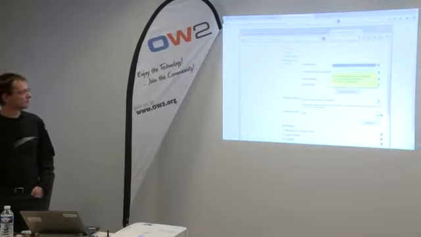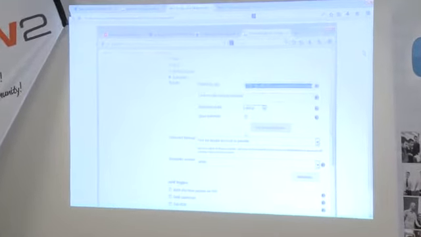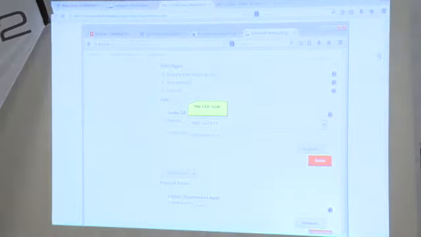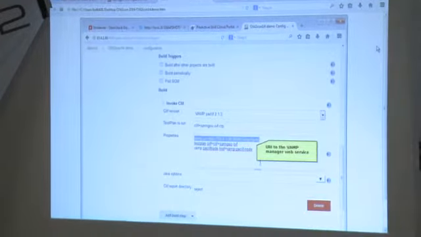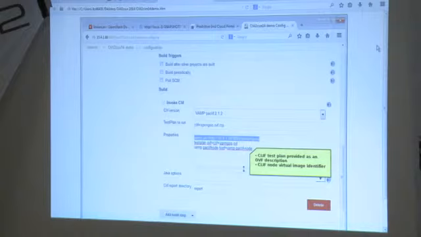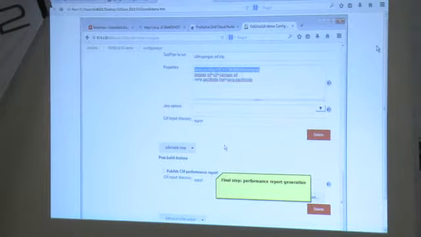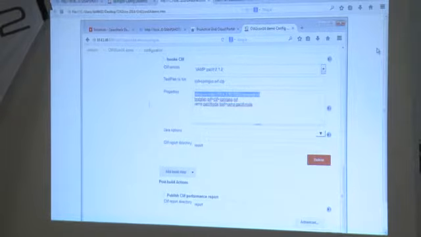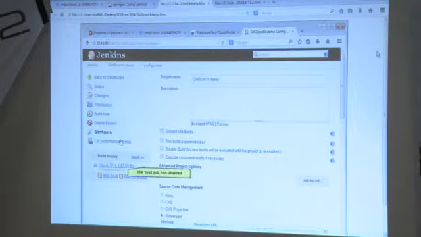Now there is the URI to the SVN repository, the CLIF task, the parameters, now you can run the test manually.